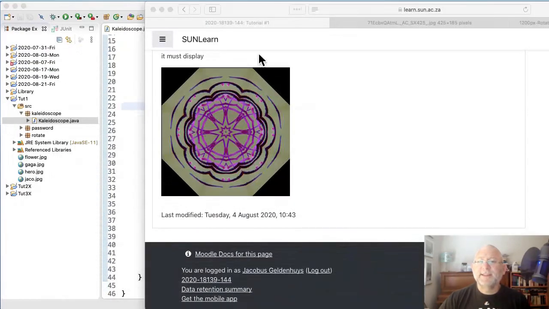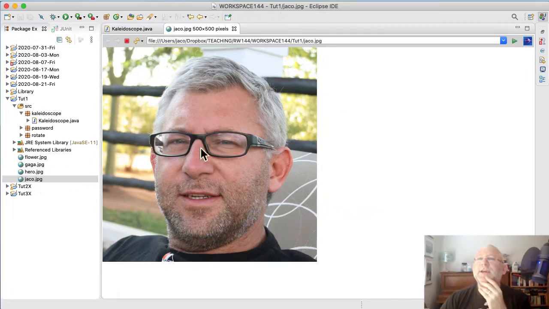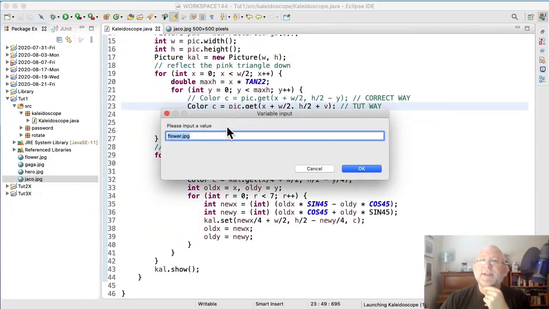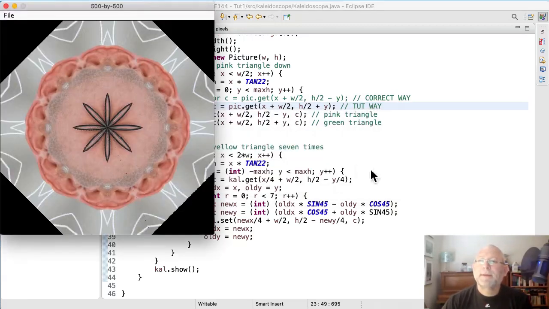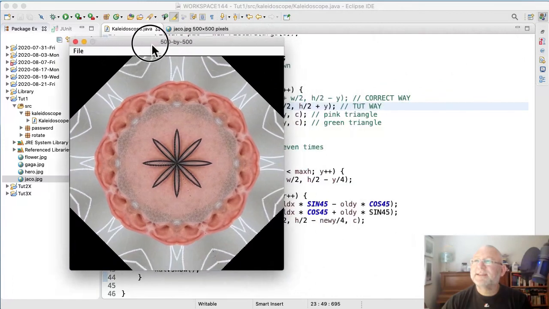I hope that's clear. Okay, one last thing, and that is that I want to see my own image, which I've got here in a picture. I just want to see what I look like when I'm kaleidoscoped. There we go. I look like a pie. That's amazing. Oh, I like that a lot. What is that line? What is that?